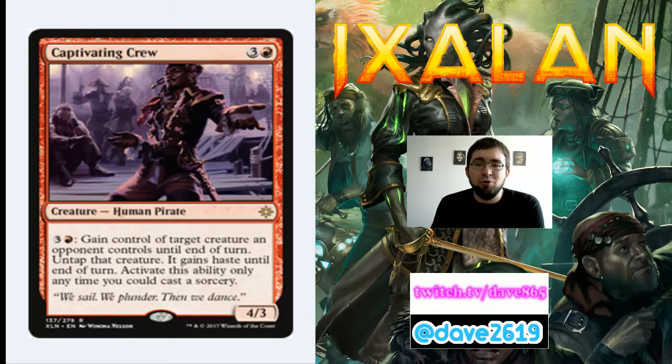So Captivating Crew in and of itself, I think, can win games. Not the turn it hits, but it's going to have an impact and force your opponent, if nothing else, to remove this. When you have your other bigger stompier creatures out, they're going to be focused on the Captivating Crew, and hopefully it might even win you games before they get a chance to remove it. So I do like Captivating Crew for sure.